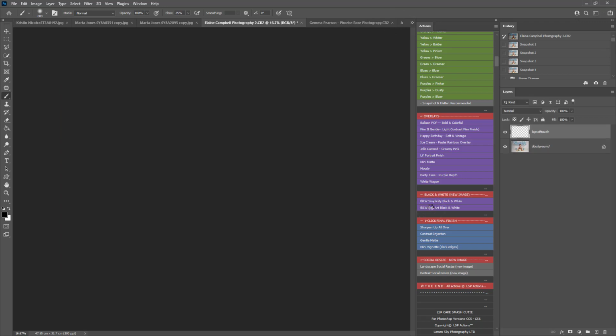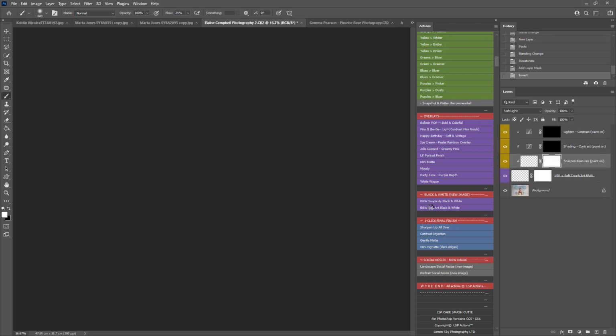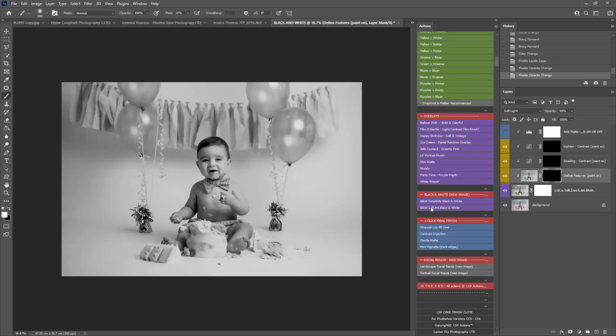Soft art touch is more for the real fine art finish that you want to get on cake, especially. It's very soft with very sharp details. It's kind of a more extreme artistic black and white. And what you have in this one is three brushes. You've got define features, which you can use to, as it says, define those features. Shading, you can paint on darks. If you wanted to add more depth here, you can really pick out those shadows. And lighten, if you wanted to add lift and lighten anything there. You also have a matte option too, if you wanted to add a matte overlay.